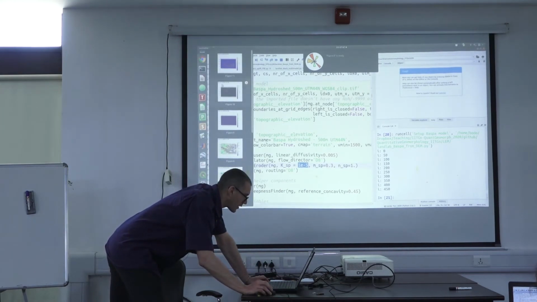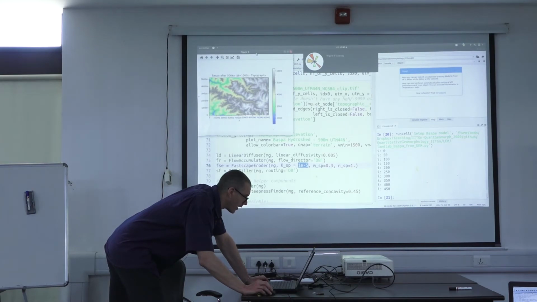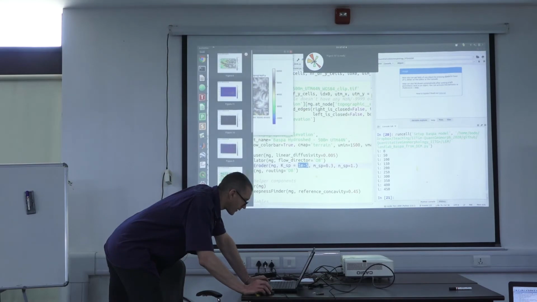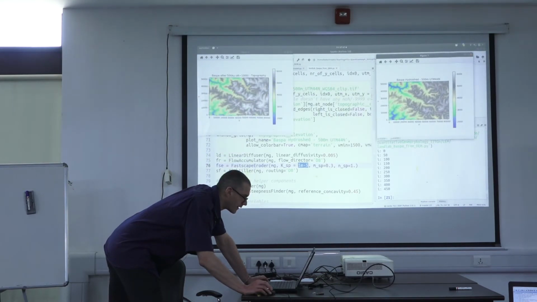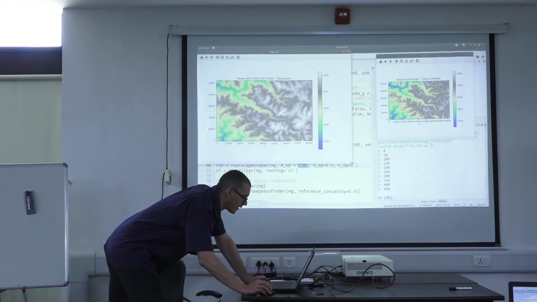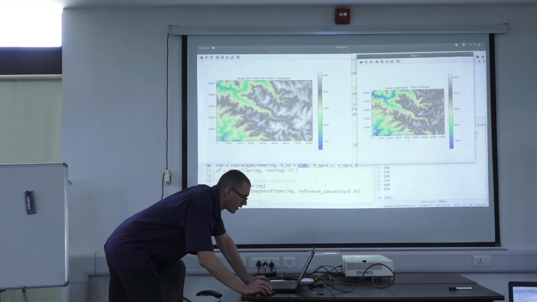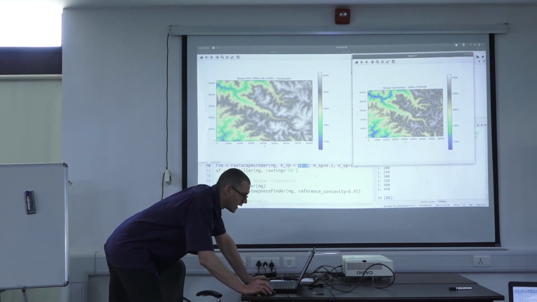So what are we looking at now? This now is our topography before. This is before input, output.